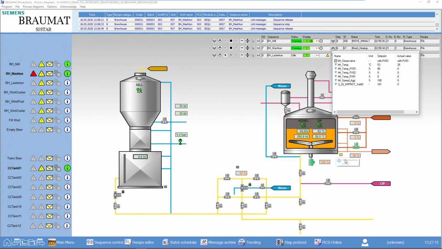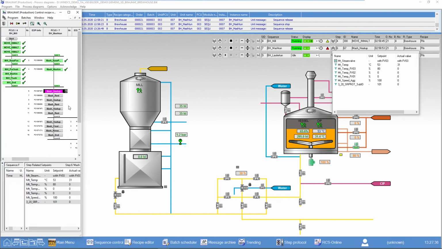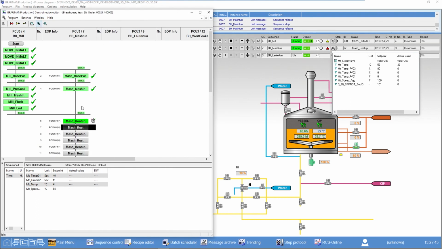This heating step does two things. We will be able to see this later in the programming. It activates the agitator and one of the steam valves. And we're basically waiting for the target value to be reached, 53 degrees Celsius. Then there would be a step change, i.e. we jump from this step heating to the next rest. Here in the online view, you can see the step number and a marking FC1067. Those familiar with SIMATIC software will quickly recognize this. That is the designation of a function block.